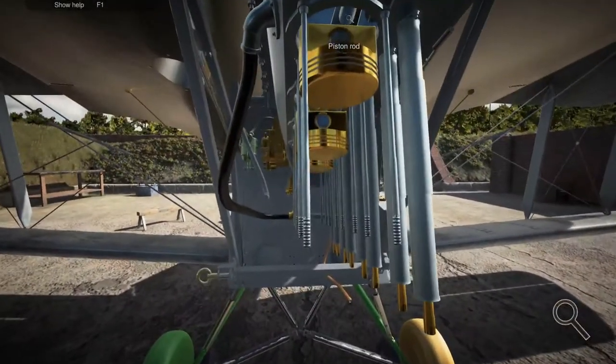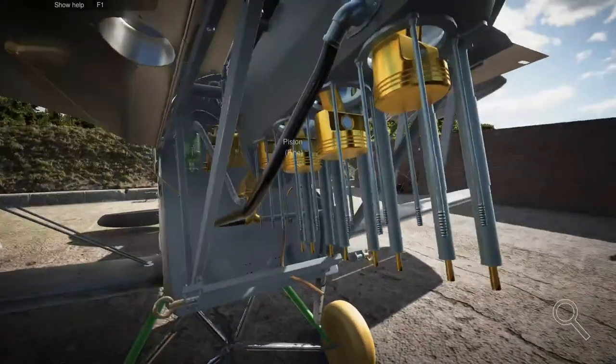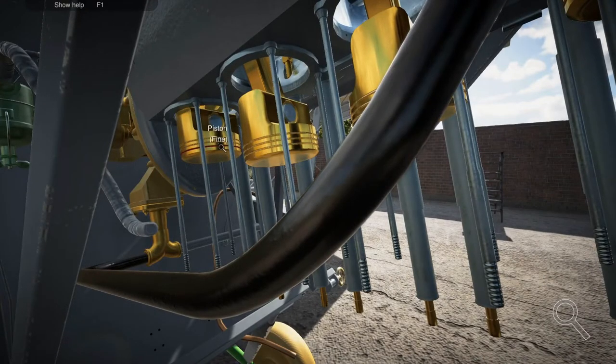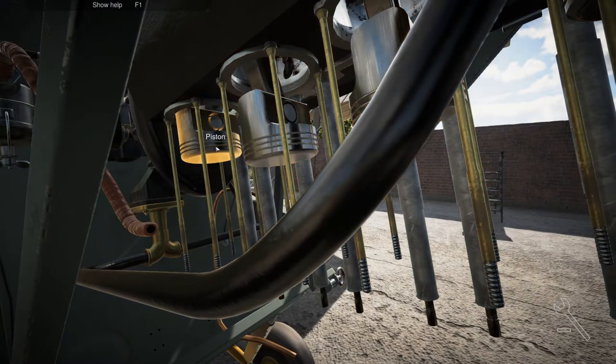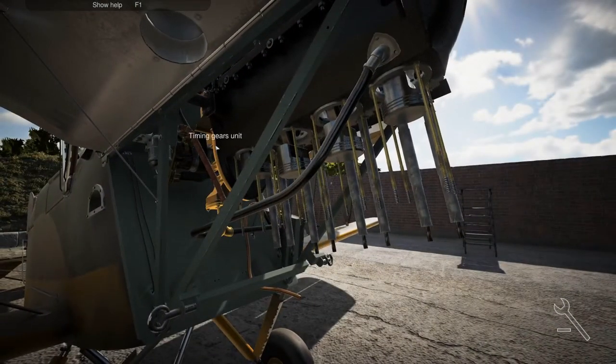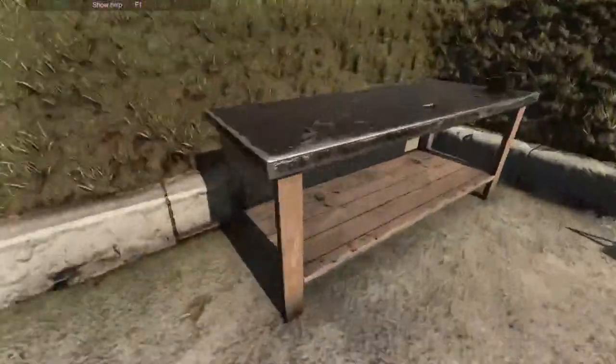Let me see if I can see this rod. There we go. Okay, the rods are good. Alright, so we know we got one bad ring and a head gasket. So let's go ahead and pull that one ring out. There we go. I hope we don't have to tear the rest of this thing apart. That would suck if I do, because I plan on trying to put it back together after this.